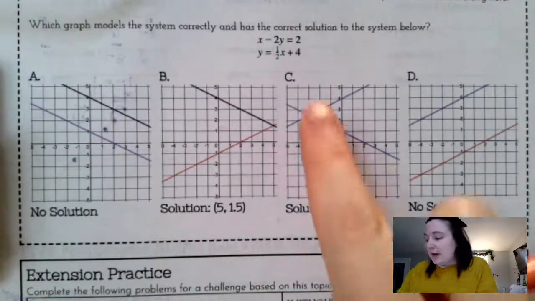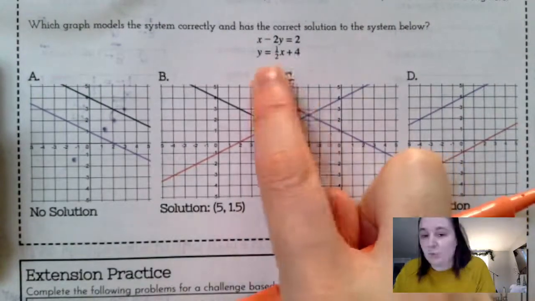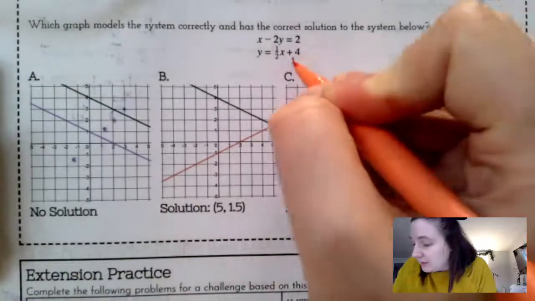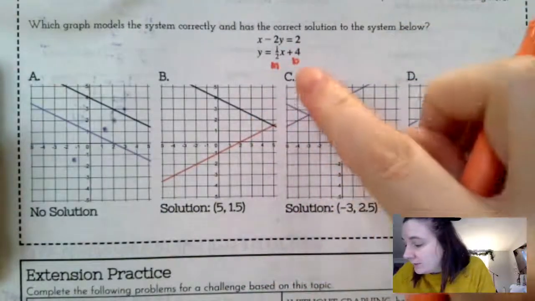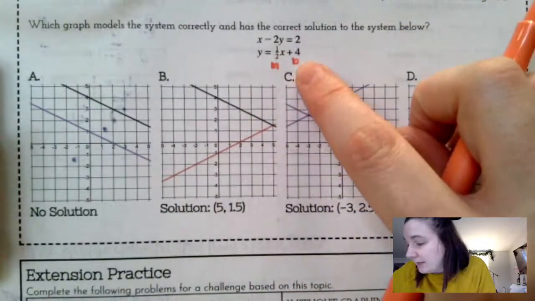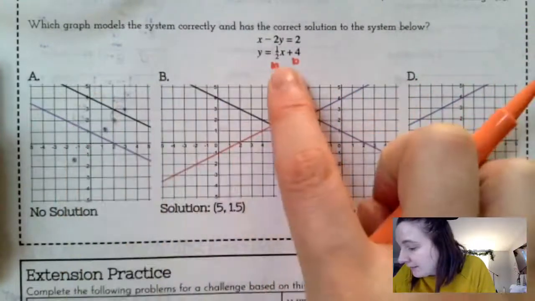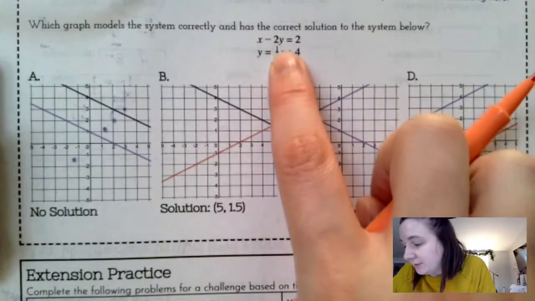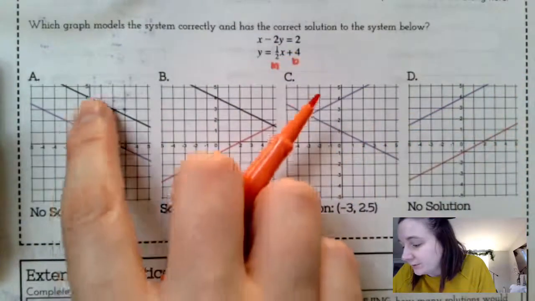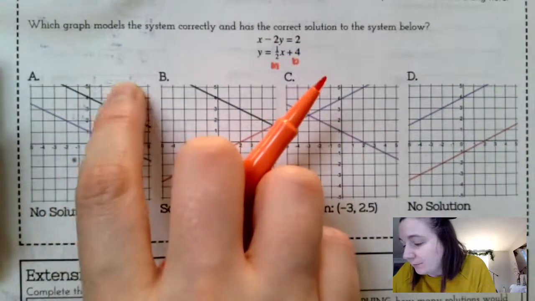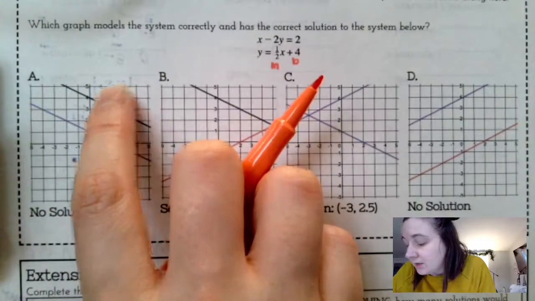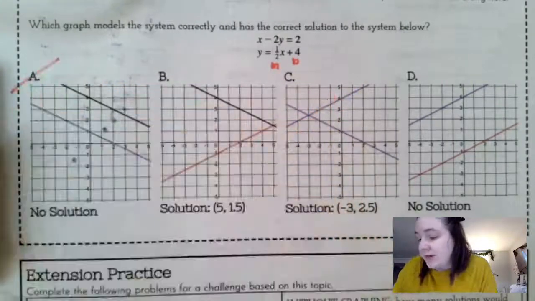So I'm going to start with the one in slope-intercept form because I can begin with B and move with M. So the first thing I'm looking for is a B at positive 4. And this one has one. And then my M is 1/2, which means I'm going to rise up 1 and over 2. So from this dot at 4, I'm going to go up 1 and over 2. Automatically, that doesn't happen, so A is not my answer.